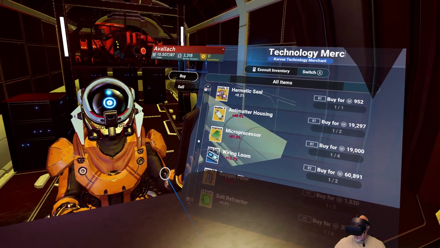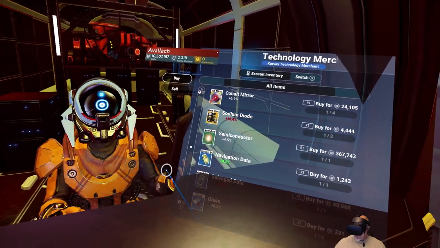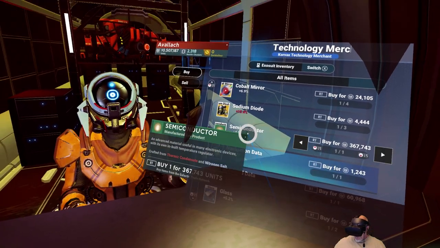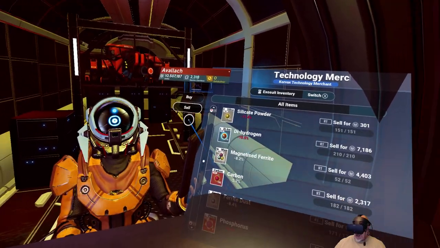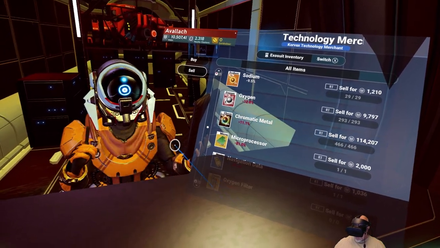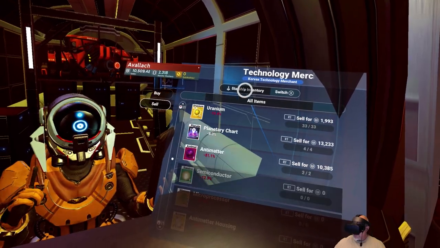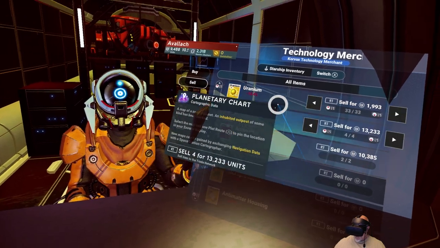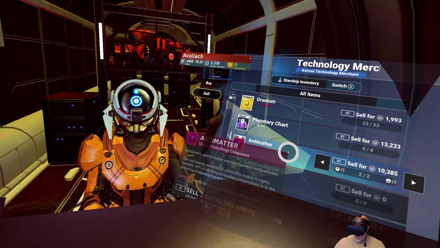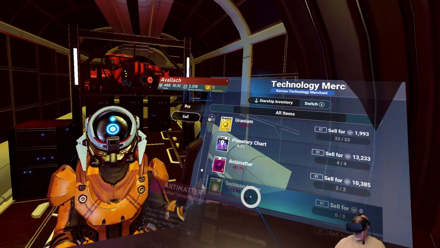Okay, so you have salt refractors, wiring looms, microprocessors, sodium diode. That's what we needed, but how many do you have? You've got three, right? Okay, I need to look at a couple of things. Let's sell the silicate powder. The microprocessor we don't need. We got two antimatters, which is really nice. We're probably going to hang on to at least one of those, so when we come across a drop pod, we can expand our inventory. Because I'm not planning on doing a lot of hyper jumping yet.